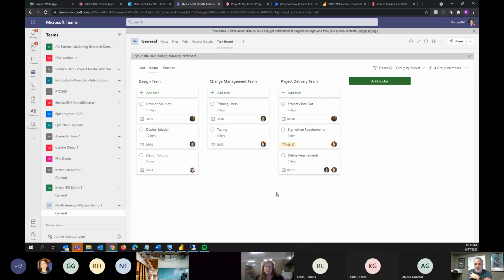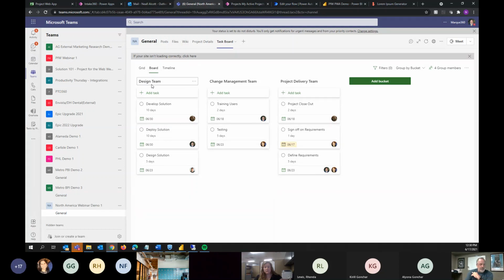So can you save a plan to use as a template for future similar projects? Yes, you can. There is the ability to copy projects, and with Power Automate, you could also automate the copying of the projects themselves so that you could set up different templates and pre-populate your project schedule that way.